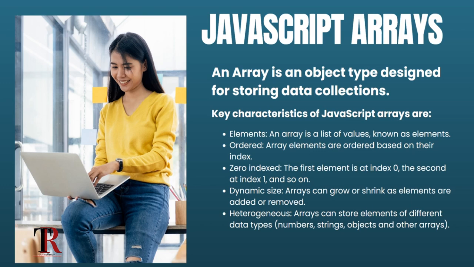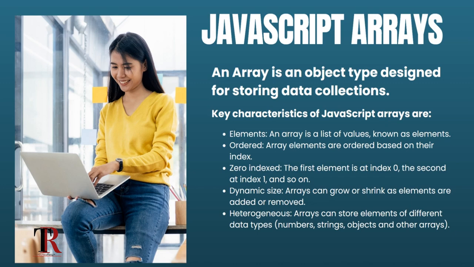One beautiful thing about arrays in JavaScript is that when you have initial elements in an array, you can remove from it and you can as well add to it. This makes it dynamic in the sense that the size can grow to become larger or shrink to become smaller. You are going to be seeing how this looks and how it works as we proceed. And last but not least, JavaScript arrays are heterogeneous.